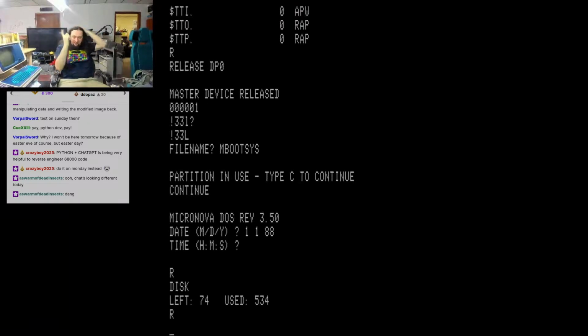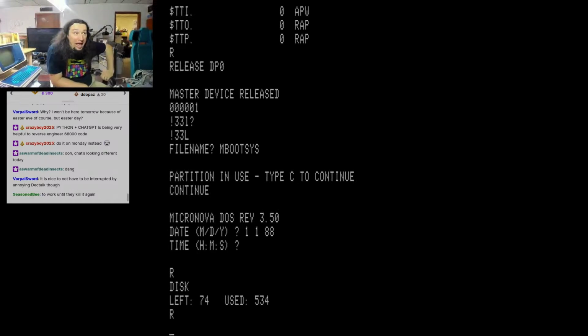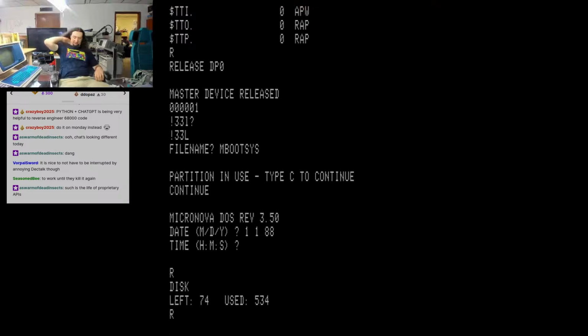One thing I do want to do at some point, obviously not today, is indent every single cell of memory, which is going to take forever. So, yeah, that's gonna suck. But I think it would be worth it just to know that all of the memory is good. So, to work until they kill it again. If they kill it one more time, I'm writing my own API that is just web scraping, because I'm gonna be done with it.